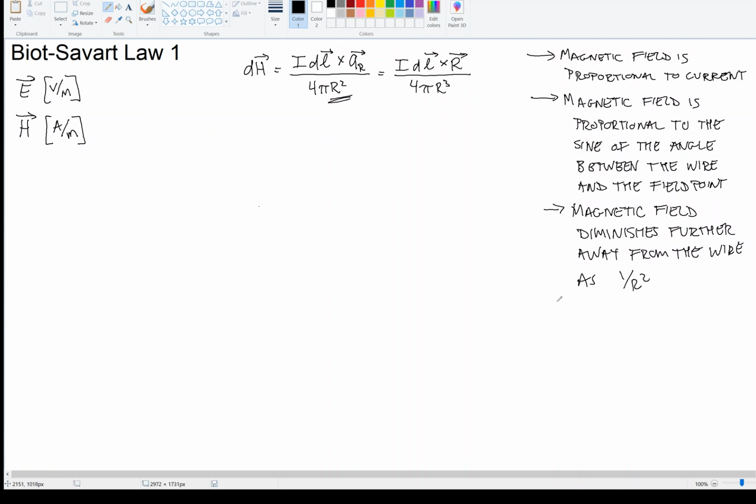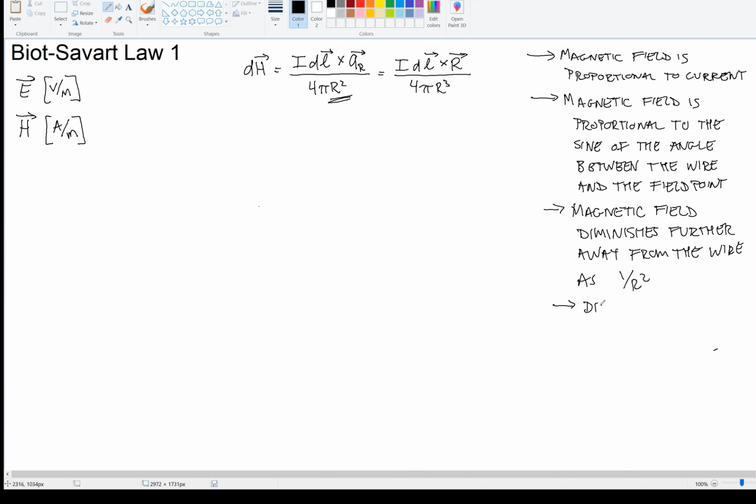Now, most of this equation, the cross product, dl, ar, is trying to tell you what the direction of the magnetic field is due to this wire. And it's really the direction which is the crux of this law. This is the most important part. Of course, we can plug in numbers, but getting the direction is the key to understanding this equation. The direction of the magnetic field, this is what the equation is telling us, is normal to both the wire and the distance vector r, and then according to the right-hand rule, right?